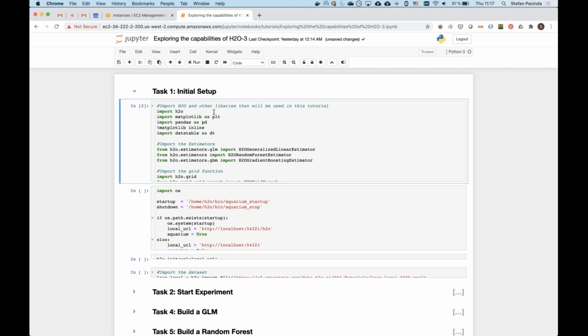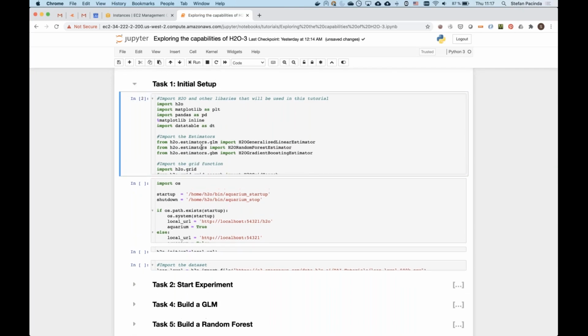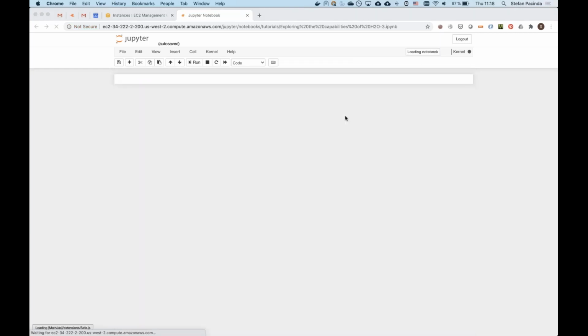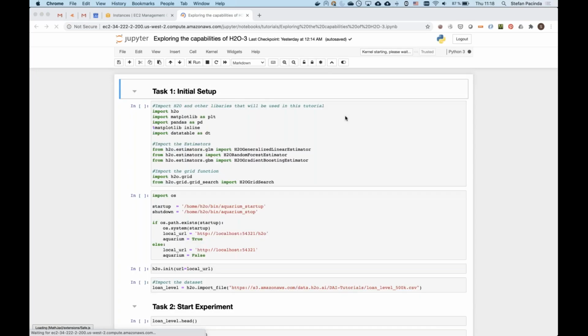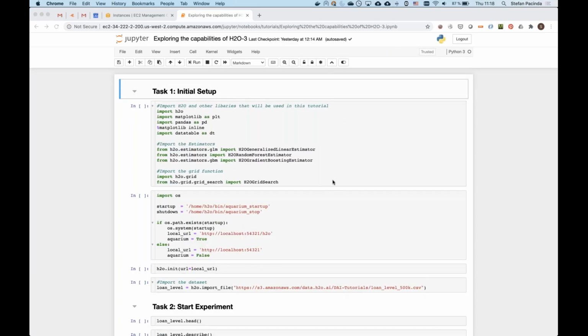I already have all the dependencies installed here. So let me just run it, and for some reason, let me just reload this because it is hiding bits of the text. Okay, it's much better now. My kernel is working, so let me just redo this.